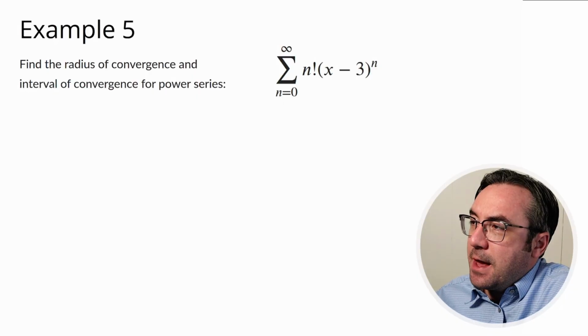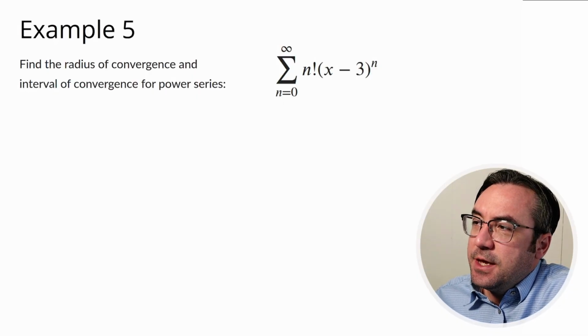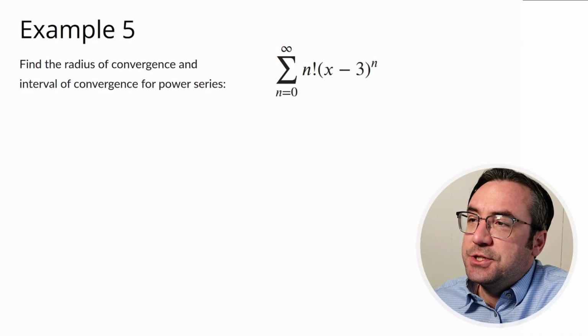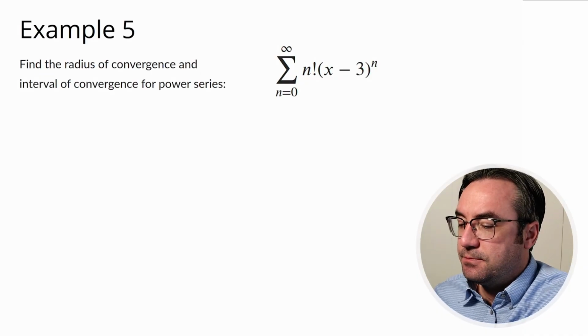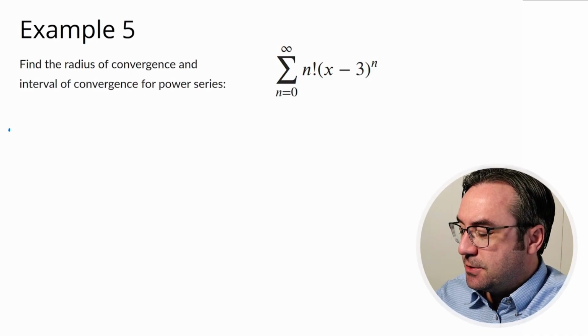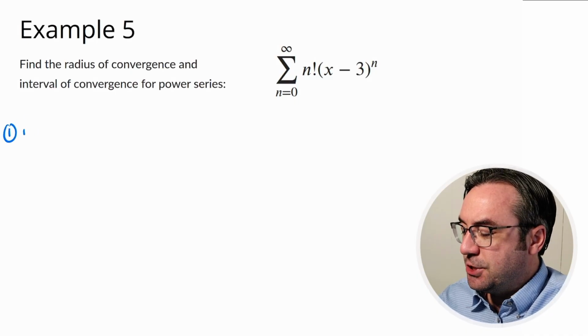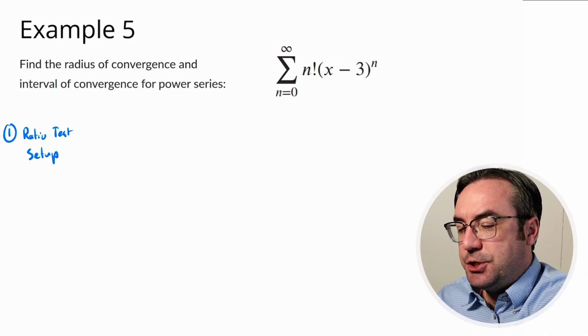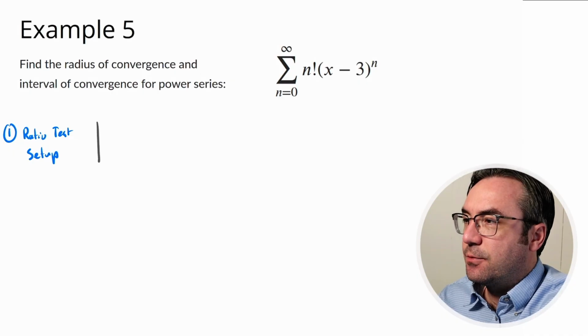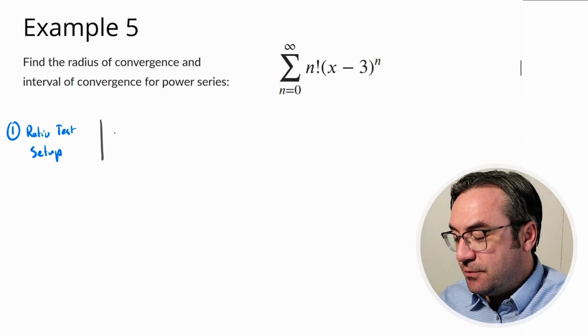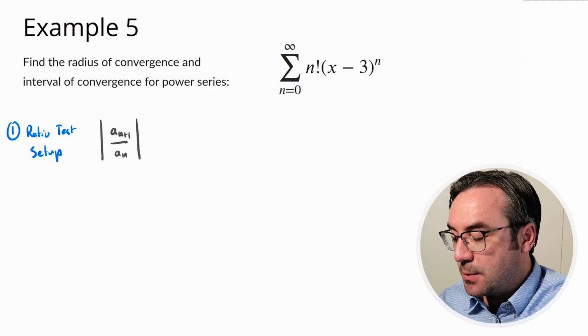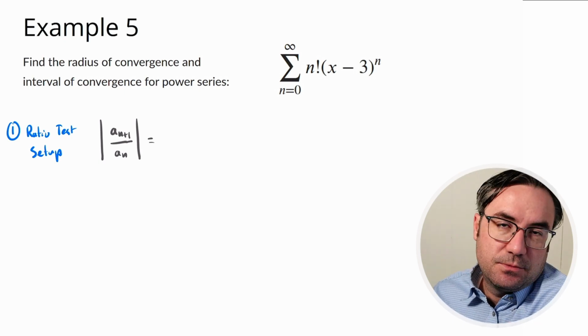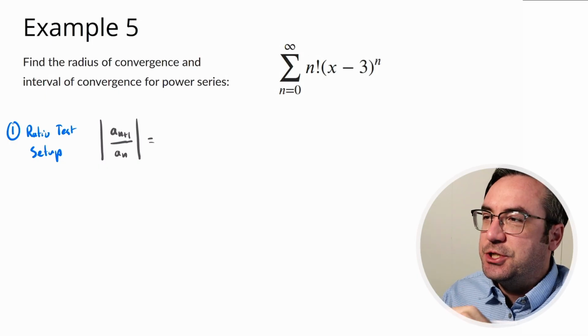All right, so how we normally start these off is we start with our ratio test. So let's do exactly that. Let's start setting up our ratio test. That's normally the first step. Ratio test setup. All right. So we're doing our ratio test setup here. And what gadget do we calculate for the ratio test? Well, it's that absolute value term of a_(n+1) over a_n. It's called the ratio test because we're doing a ratio.